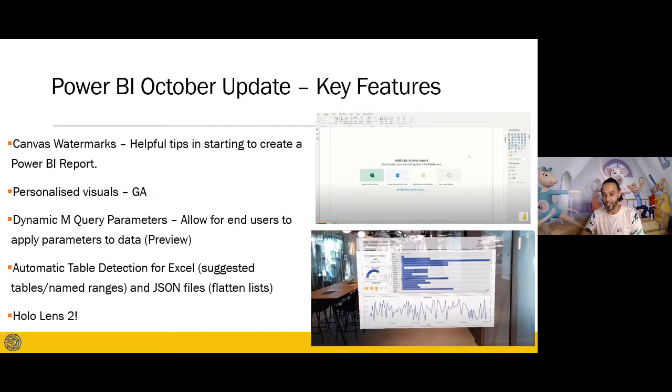And then another cool feature which I've never used before: HoloLens 2. Essentially it's putting a VR headset on and being able to see reports through VR in front of your face. There's a new version of that being updated, and the video of it looks quite cool as well. And if anybody gets the chance to play with that or to use it, I want to know about it. So make sure you get in touch.